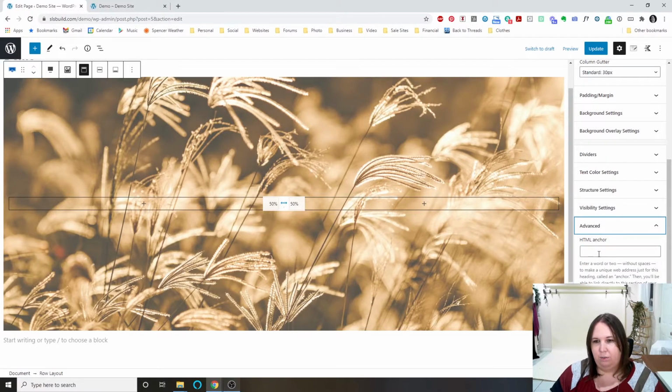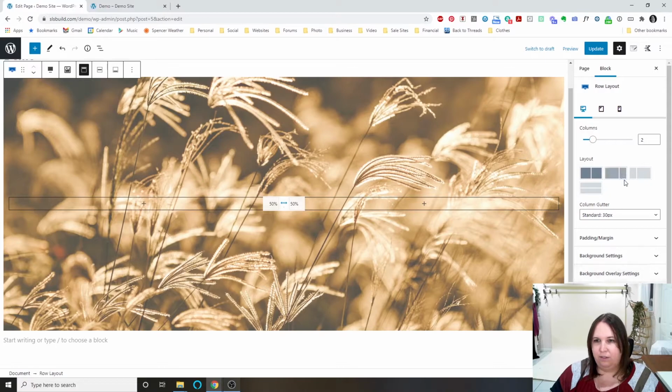And lastly, under advanced, we have an HTML anchor. And what this does is it allows you to link to a specific spot on your page. So for example, on my home page, I have some content about family photos, specifically that's about halfway down. So the family photos link in my menu links to halfway down my home page rather than the top. So this just gives you the ability to name this spot so that you can link to it later on. And you can also add a custom CSS class if that's something you're interested in doing, adding some custom code about the display. Then this is where you would add that class name so you can reference it later in your code.